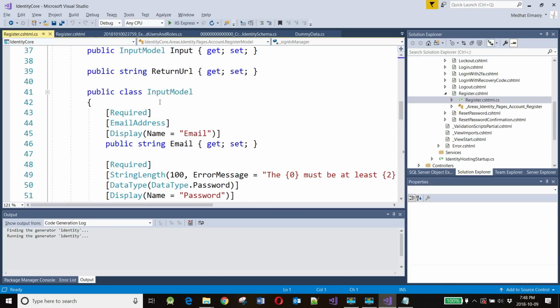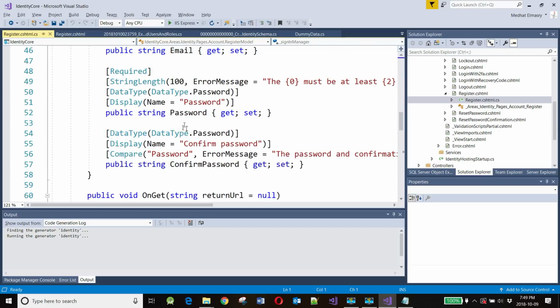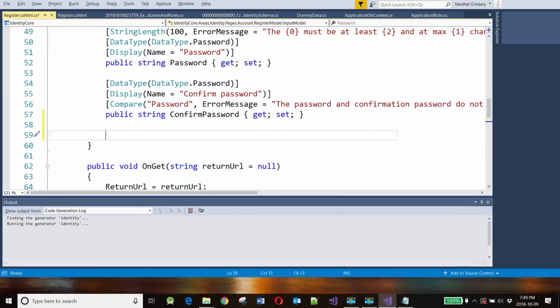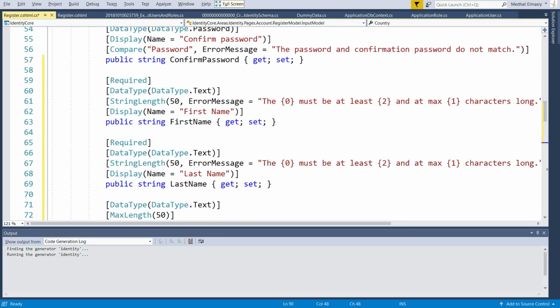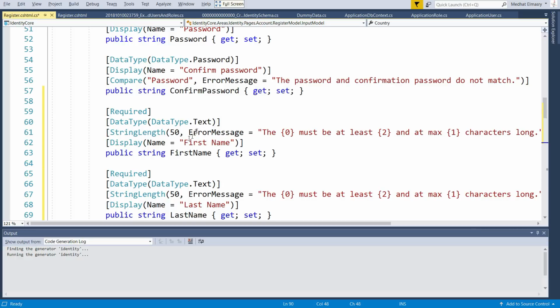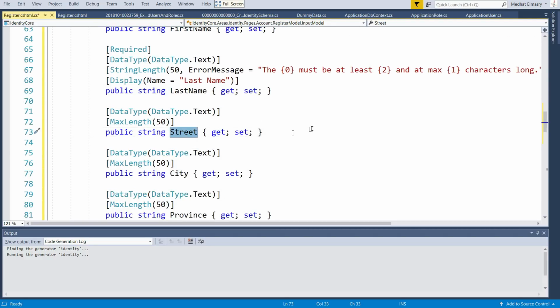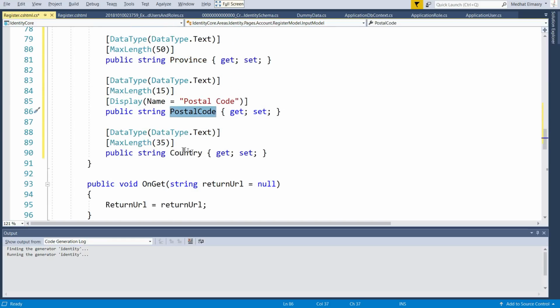So I have the code that we want to add to this class, and inside of this class input model, I'm going to paste the additional properties that we want to capture, and they are: we want to capture the first name, and the data type is text. This is required. This is the string length, and this is the display name. And the same is true of the last name, the street, the city, the province, the postal code, and the country.